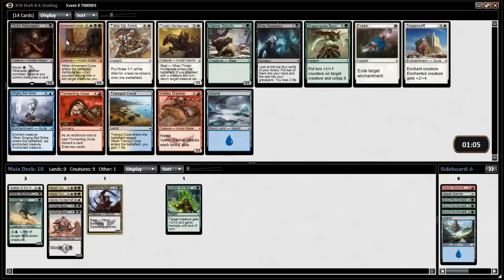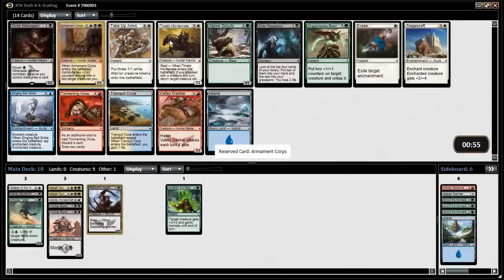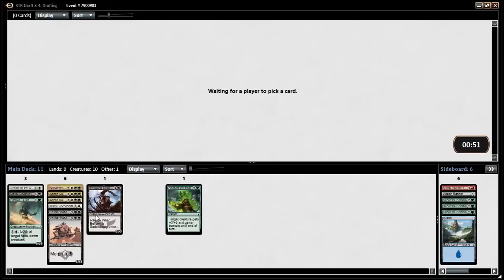Ooh, Armament Core. And thankfully we're not passing any of our lands, but Armament Core is sick. This one's foil for bonus points. I also wouldn't have minded a Grim Haruspex. Wouldn't have minded a Horde Mate or a Grizzly or a Bitter Rev, to be honest, but Armament Core is super, super good.